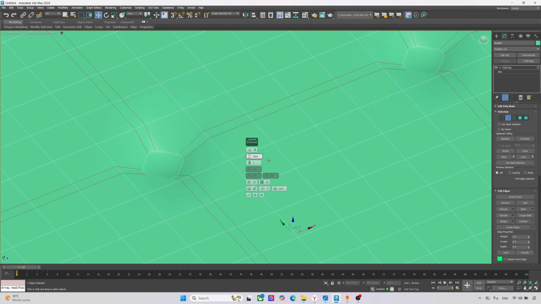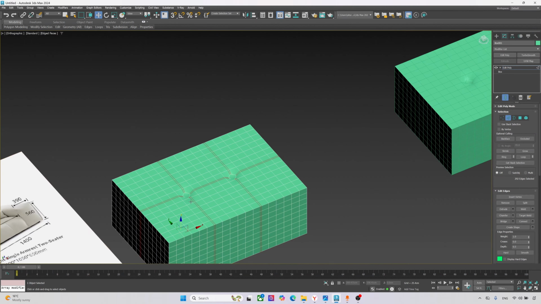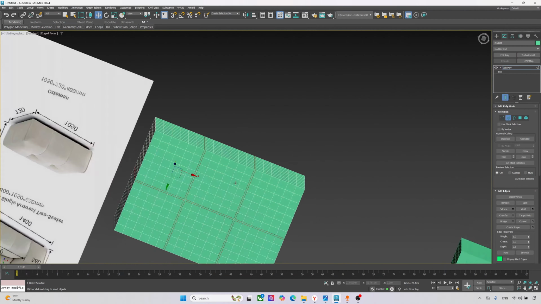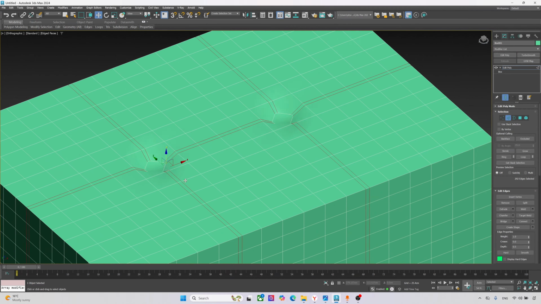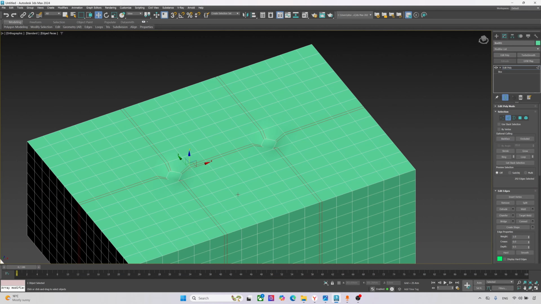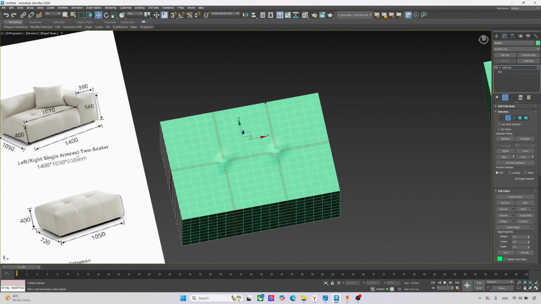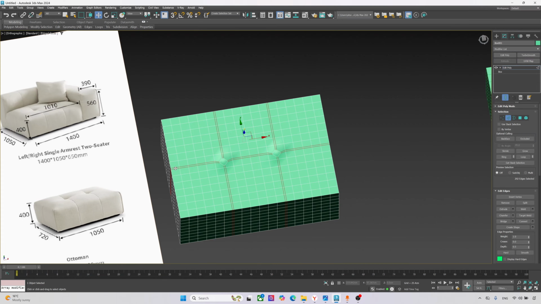Let's make it 0.5 and press OK. You can use other measurements or other settings for dimensions. I'm just intuitively using such numbers now.